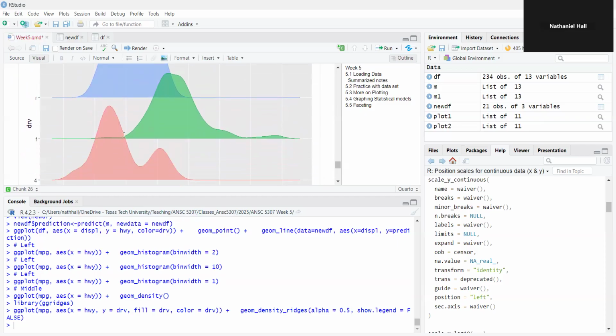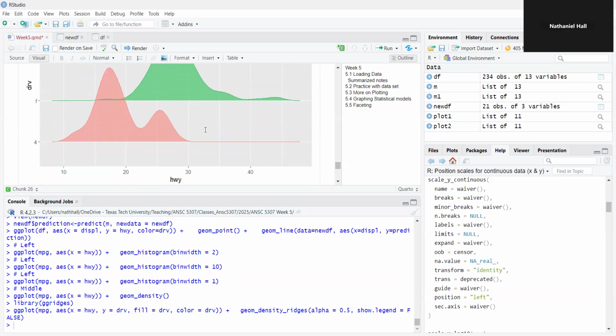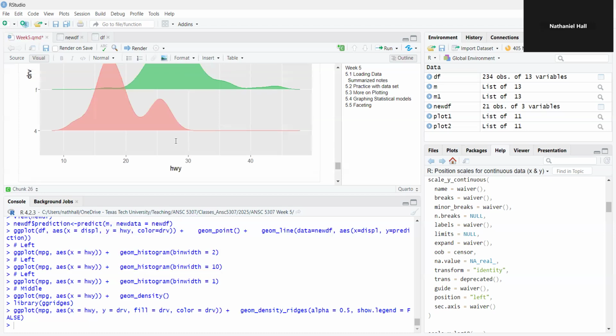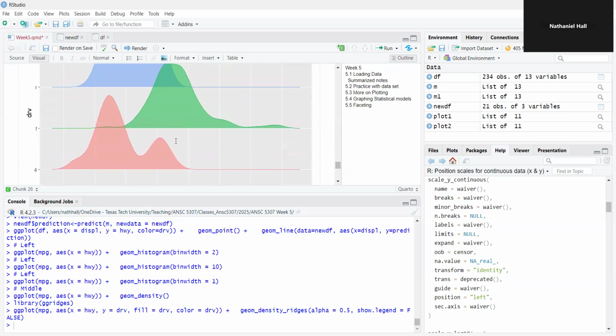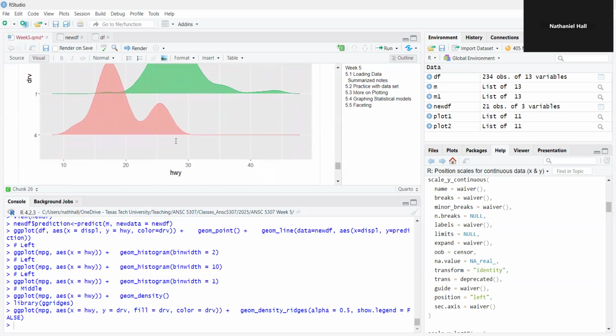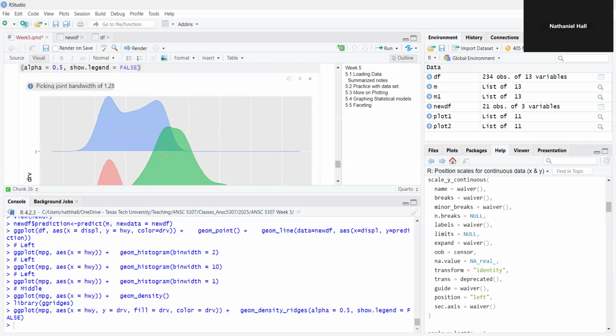And it shows that our front-wheel drive vehicles actually are relatively normally distributed with a mean somewhere around 26, 27 miles per gallon. Our four-wheel drives tend to have relatively normally distributed data around this 17 miles per gallon area. Although we do have another little bump up here at 25, so it's almost bimodal. And then our rear-wheel drives also seem somewhat bimodal based off of this.